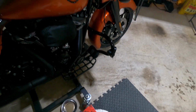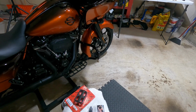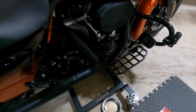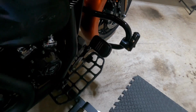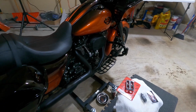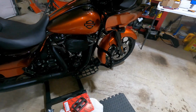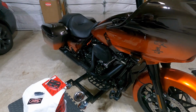I love their stuff. I haven't been able to ride yet because we've had snow and bad weather since I picked up the bike. But I'm really looking forward to getting out and giving all this stuff a try. I love the products that I put on my 2019 Fat Bob from Joker Machine, and I know these are going to be just as amazing. So let me grab some stuff and we'll get started.